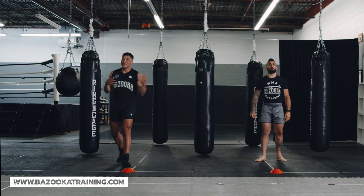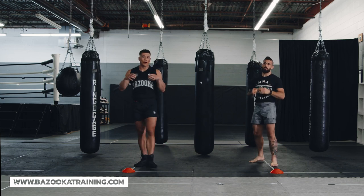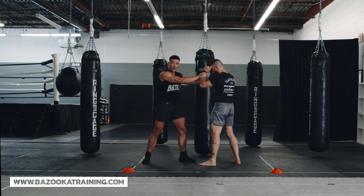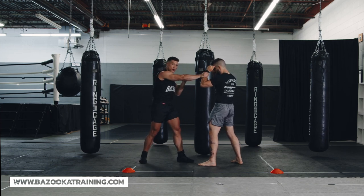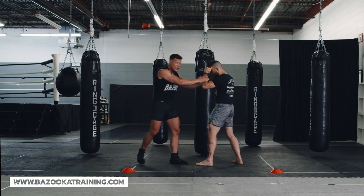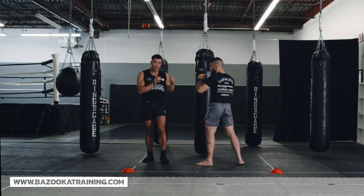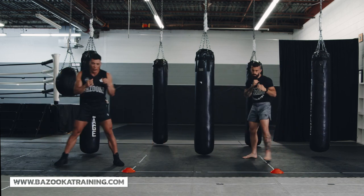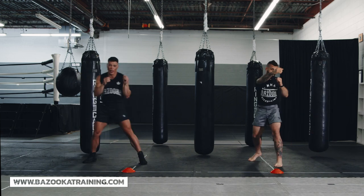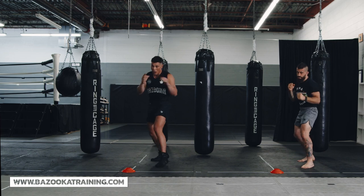Now we're going to add a hand-grabbing style. We're progressing from longer to shorter — different types of concepts. This one is about grabbing and striking, which works very well in MMA but also with boxing gloves. To demo with Matt: in MMA I can grab here, keep one grab and hit with the other, grab the other hand and hit, or sometimes grab both and attack. Even if I'm in here I can just pin with my hand and hold on to attack. In this round, visualize either grabbing or pressing the hand in, then punching with the other hand — alternating grabbing and striking.